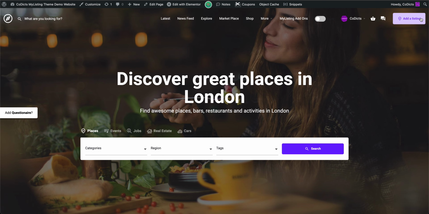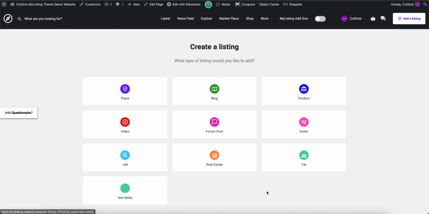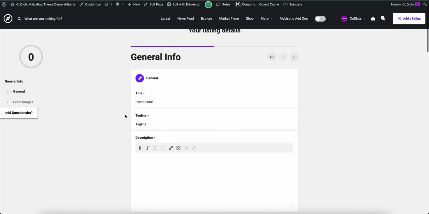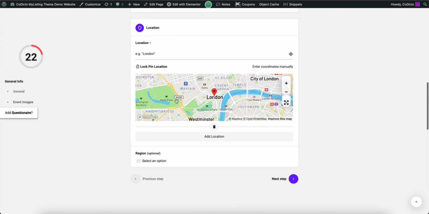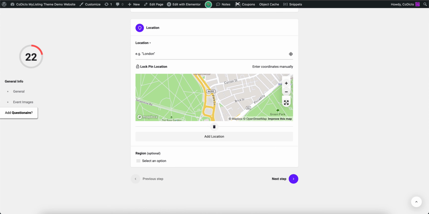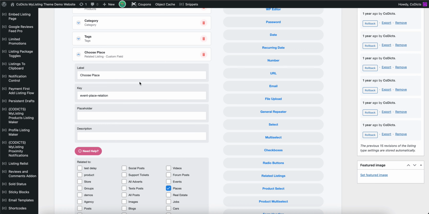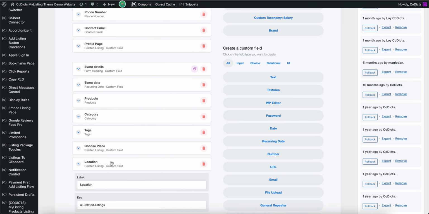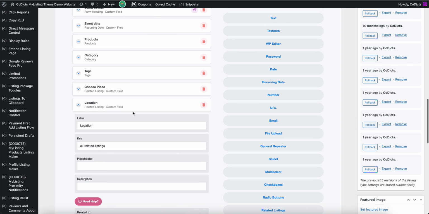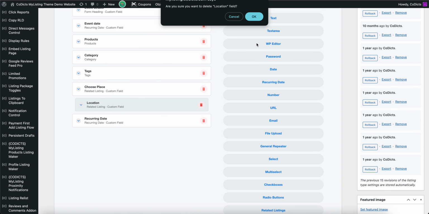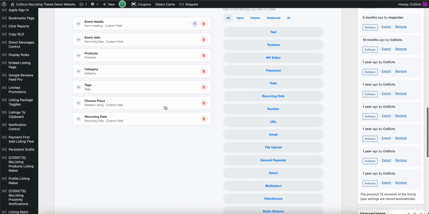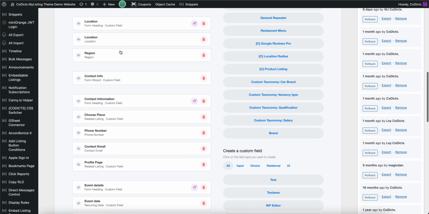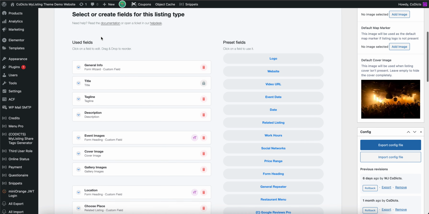Now, let's just go ahead and do it. Hopefully my user has a place, so this all works, because I haven't tested before this video. So let's just hope things work out here. What would be the best idea is actually moving this place up. Let's get rid of that location one, I don't need that. We're going to use the place one. So let's bring this up to the top here.